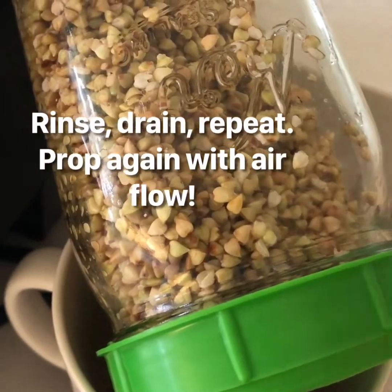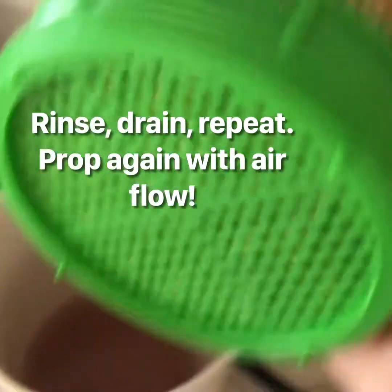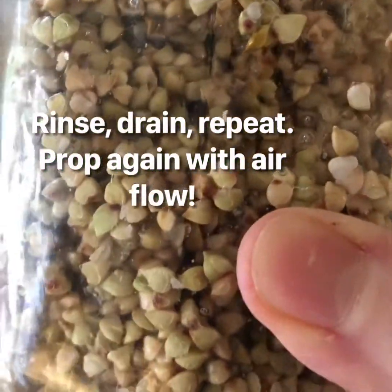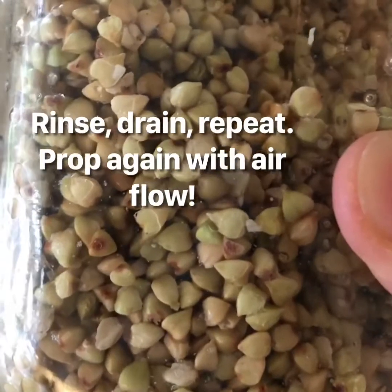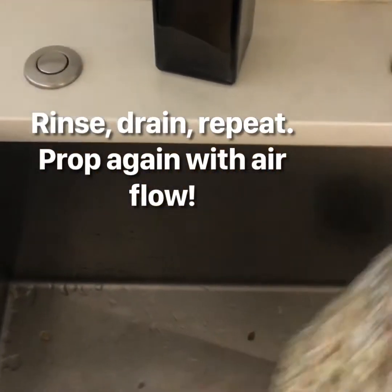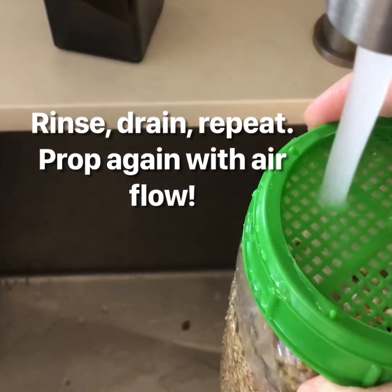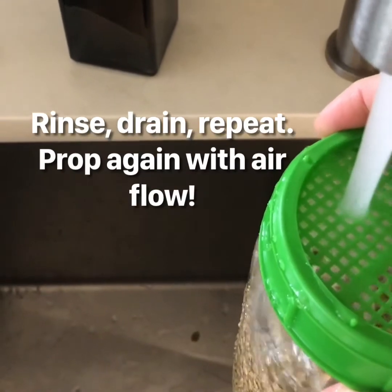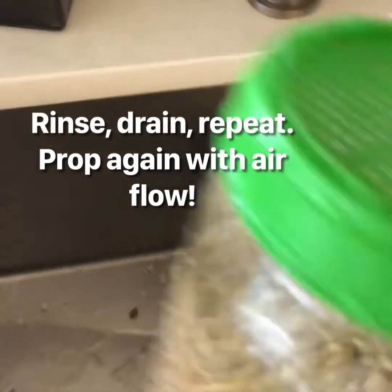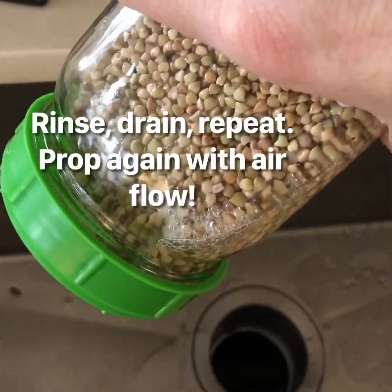Okay, so here are the sprouts this morning. You can see that they drained a little bit in there. And you can see the beginnings of sprouting happening. So basically I'm going to do another rinse, probably 2 times through like I did last night, and then just set it to sit again and drain.